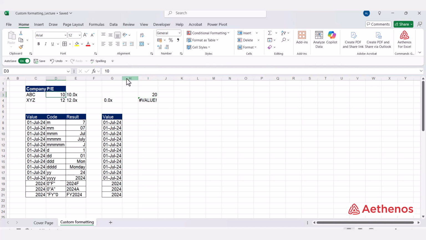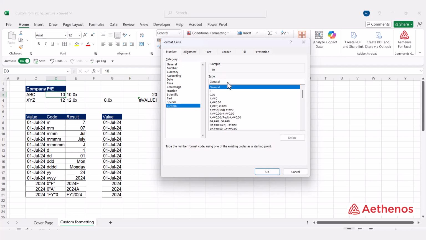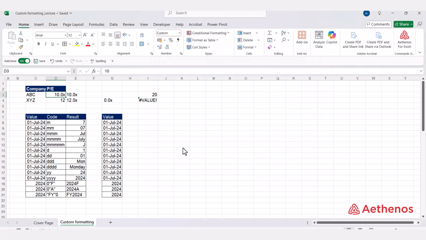So to do that, we can go to formatting, Control 1, to custom. And here we can type in the format we need. So let's say we need 1 decimal point. So we'll type 0.0 and we'll put the X for the PE ratio times symbol and say OK.